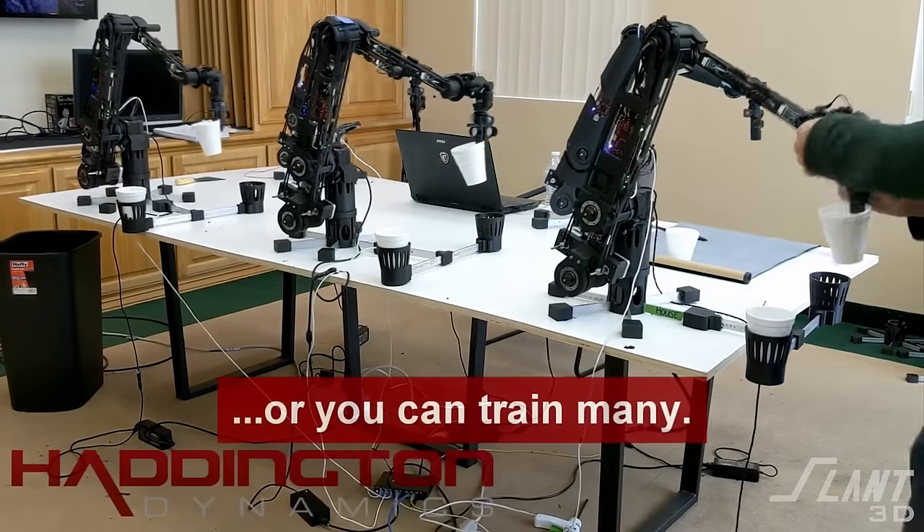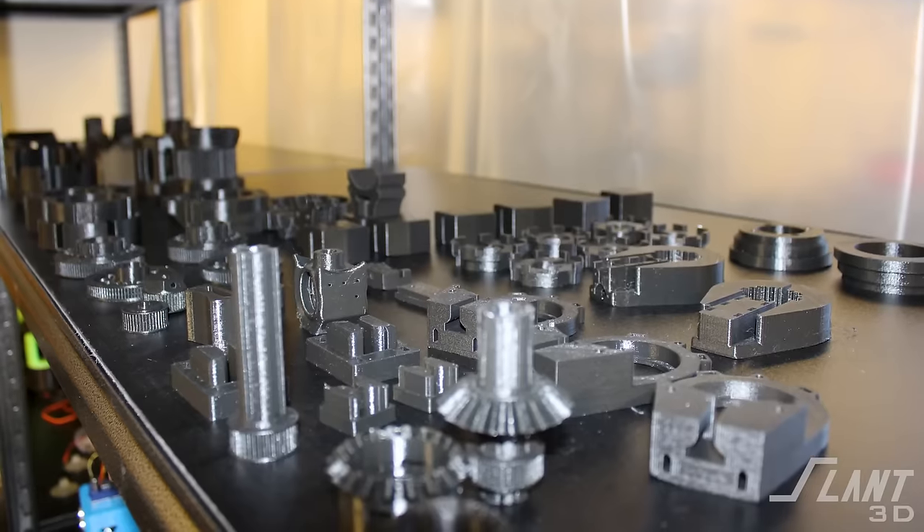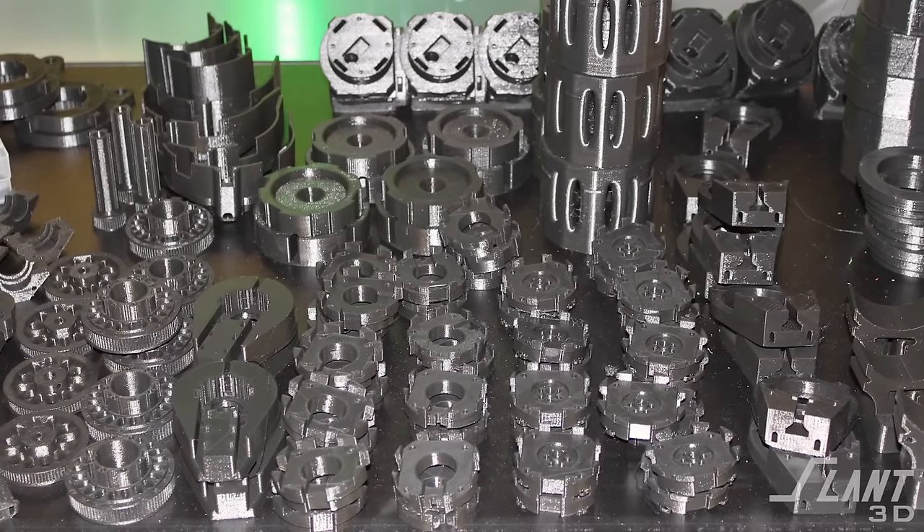They also sold the actual robots themselves, which means they now had $108,000 worth of orders to fulfill. But they didn't want to build their own print farm, at least not right off the bat. So they ended up reaching out to Slant 3D, and we ended up producing the first large batches of Dexter robot arm pieces for them. The advantage was that, number one, they did not have to insource any sort of production — they were able to give it to us and we were able to take care of it for them.